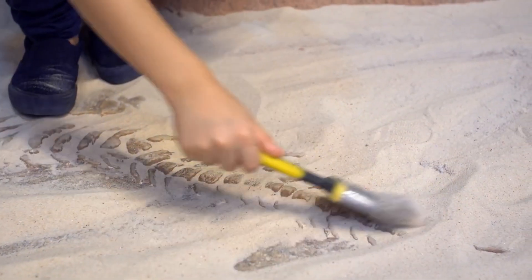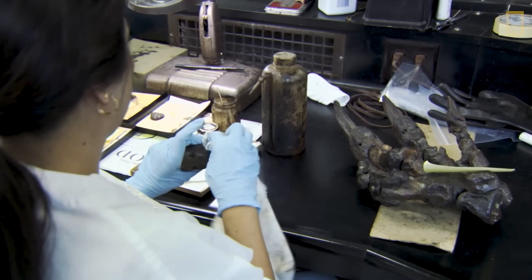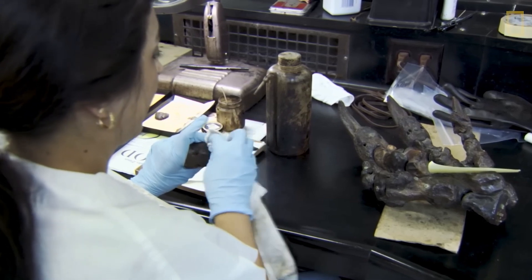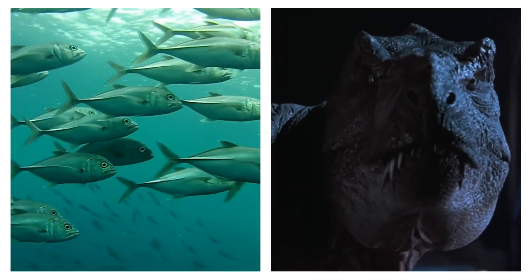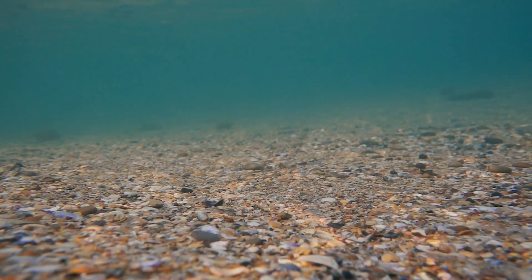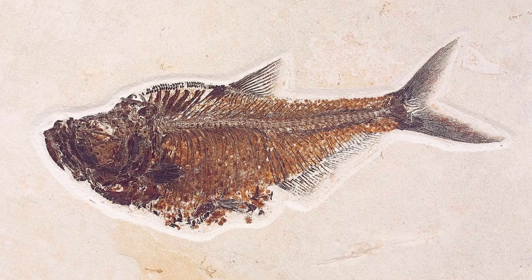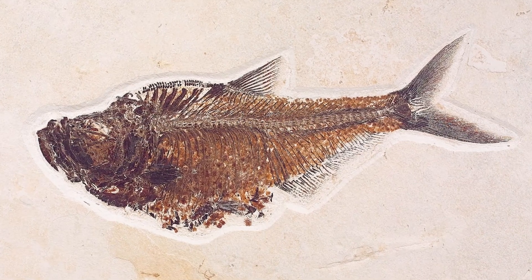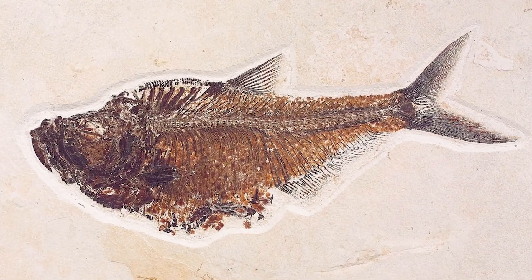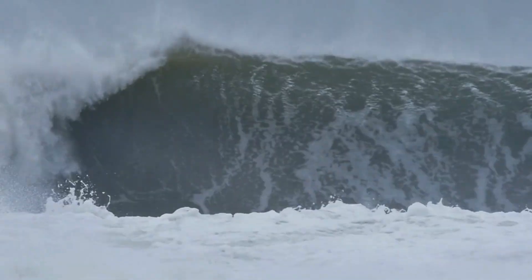From ancient humans to towering dinosaurs and extinct plants, fossils have shaped all we know about Earth's history and are the borderline of fields like paleontology. But how are they formed? Well, the process of making a fossil starts when a living creature, like a fish or a dinosaur, dies. Its remains then sink to the bottom of a lake or fall onto the ground, where they get quickly buried under layers of mud, sand, or dirt. This burial is very crucial because it protects the remains from being eaten by scavengers or destroyed by the weather.